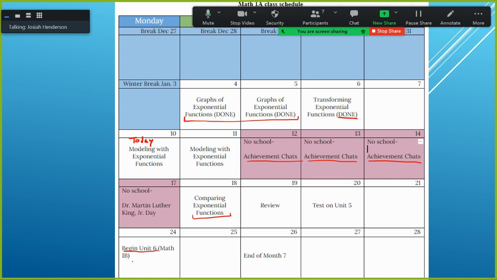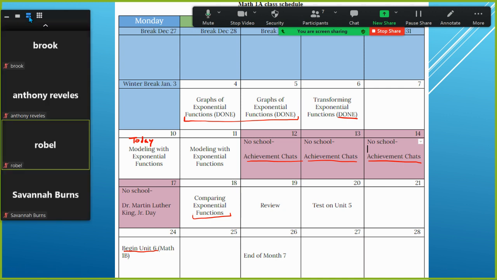Any questions, concerns about the schedule? Before we move on, I want to see or hear some confirmation from everyone that you've seen the schedule and you're ready to start. So can I have you just turn on your camera and show me a thumbs up, or give me some confirmation in the chat that you understand our schedule for this week and next week.